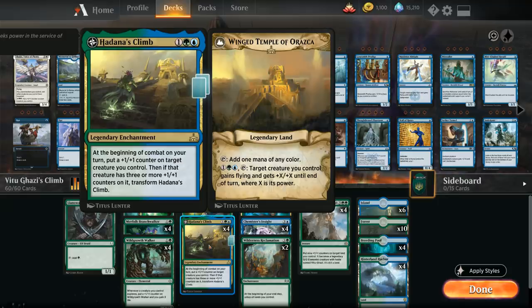which is a 3-mana enchantment that says at the beginning of combat on your turn, put a +1/+1 counter on target creature you control, then if that creature has 3 or more +1/+1 counters on it, transform Hadana's Climb. It transforms into Winged Temple of Araska, which is a legendary land, and for 3 mana and tapping the Winged Temple, we can give target creature flying and +X/+X, where X is its power until end of turn.